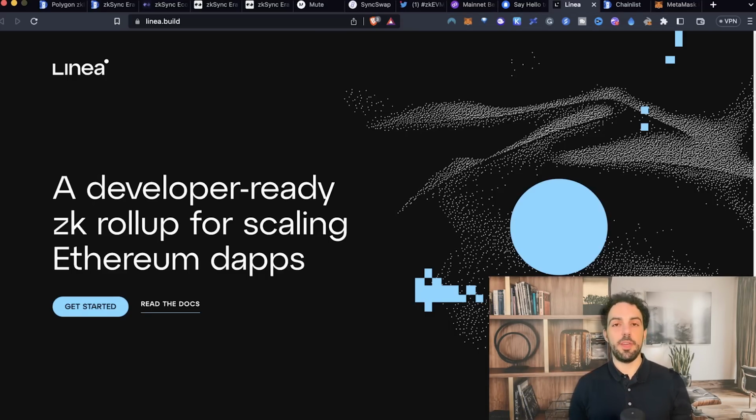Ask me whatever you think is still unclear, and let me know which is your favorite ZK rollup blockchain. Is there any other blockchain that you are waiting for, that you really want to see in action? Because there are many others. There is Starkware that is going in the same direction, and others are coming too. So let me know your opinion. Let me know which is your favorite one, and which could have the highest impact on the whole crypto market.